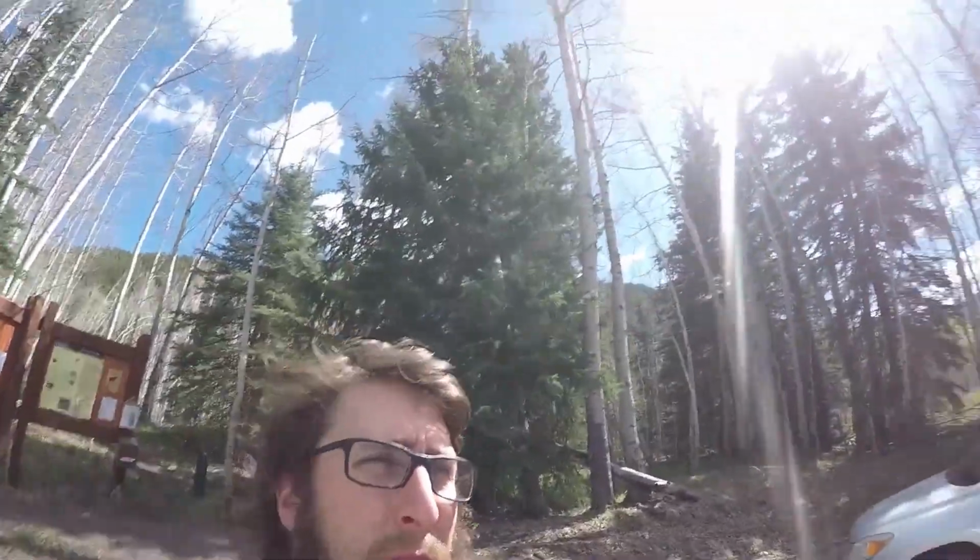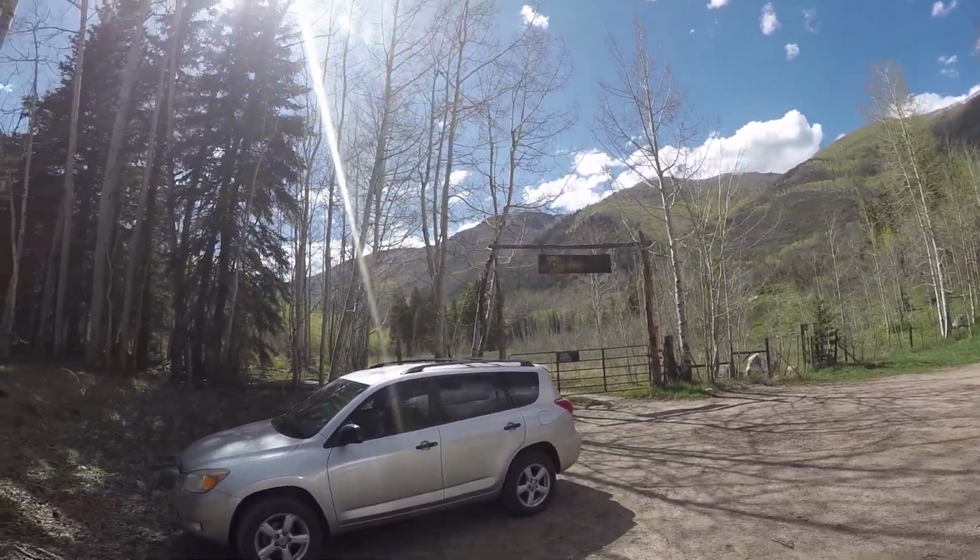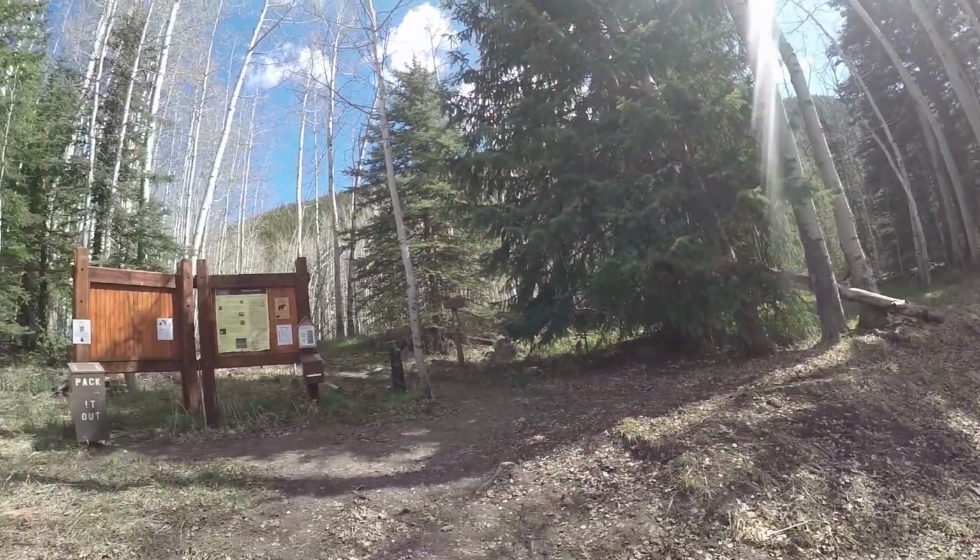This hike does pass through private property along the way. I'll be pointing out some trail junctions. I don't expect to hit snow until right around the log jam, which is about 6 miles. But I will have all of my equipment with me: snowshoes, mountain axe, micro spikes, and tons of layers for tomorrow as well. Pretty interesting though, because I have all that clothing, and you look around here, it's 70 degrees out on a beautiful spring day.